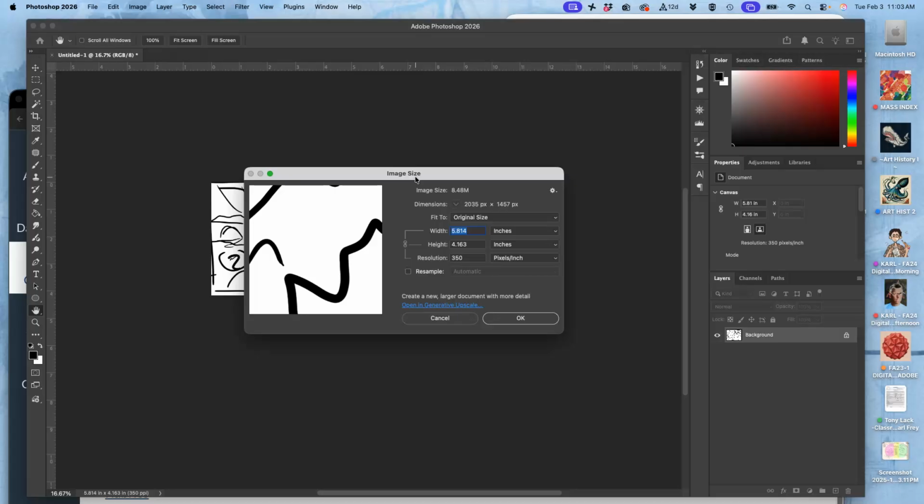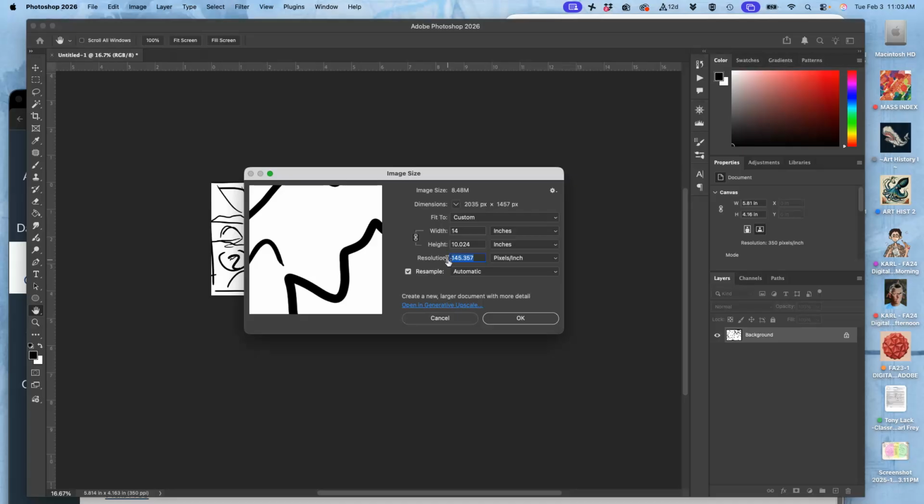So for that option, I'm actually going to make it 14 inches wide. I'm going to check resample so I can control this. So if I do 14 inches, it's going to be 14 inches by 10 inches. And then the resolution, I want at least 300, but I'm going to recommend that when we do our assignments, we're going to do a resolution of 350. That's not a standard minimum, that's 50 above the standard print minimum, which means at the end of the day, if I want to make it a little bit bigger, I can.